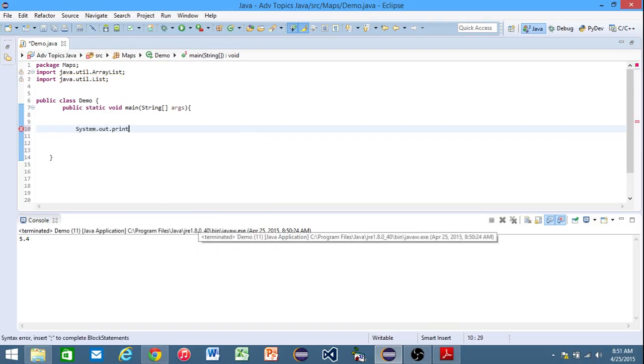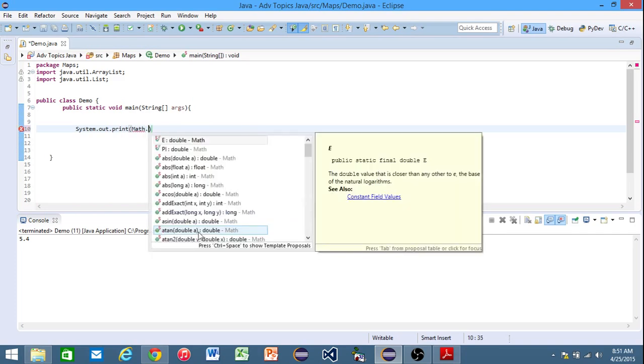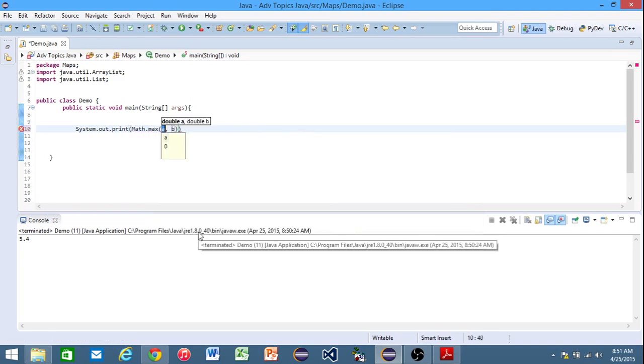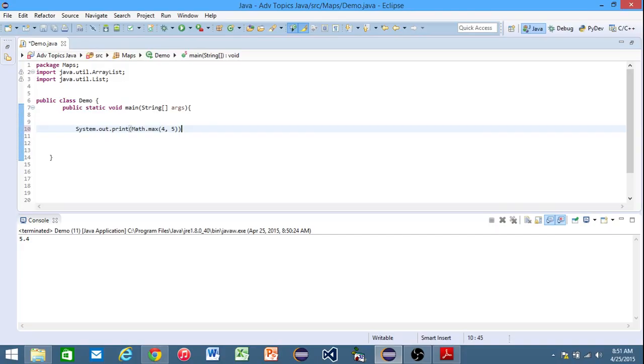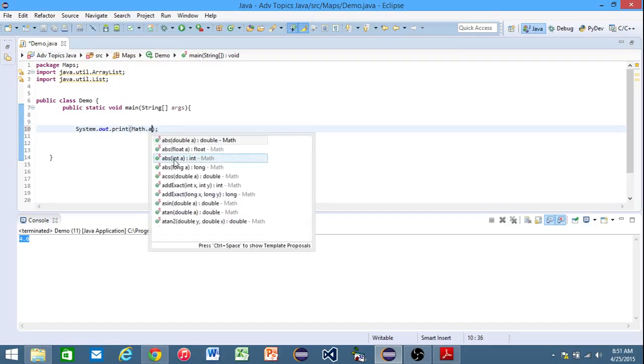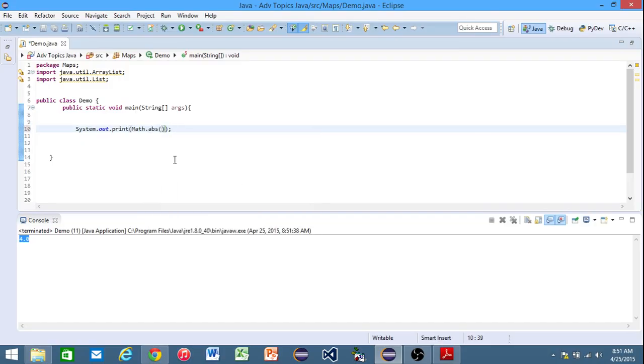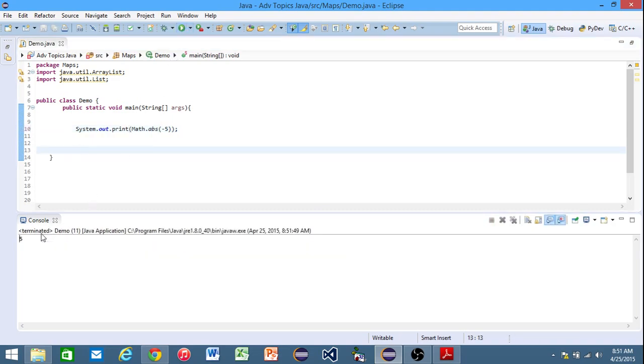Now, if we want to use some of these, let's just say Math period. One of the good ones is max, and we can just specify two numbers in here. Let's say 4 and 5. If we run this, we of course know that 5 is the max of 4 and 5. And there's also a min that does the exact same thing, but how about another one that's called square root. Let's take the square root of 16. Right there's the square root of 16. We can run this, and of course it's 4. Now the last one I'd like to talk about is absolute value. So we can just say abs. Let's put in -5. We know that the absolute value of -5 is of course 5.